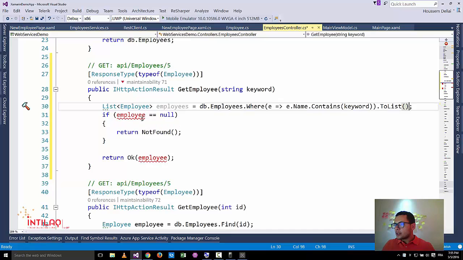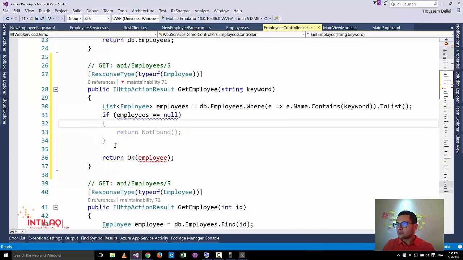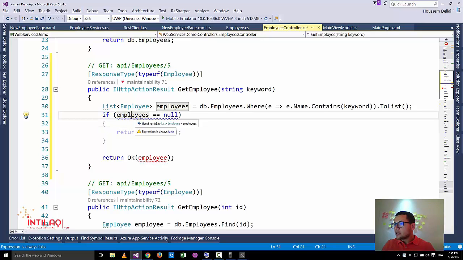So I'll make sure that my list of employees gives me a result. Otherwise, I'll return not found. But here again, it's telling me that my list of employees does not give me null, because after executing this query, the toList method will change that value to return a list of employees.